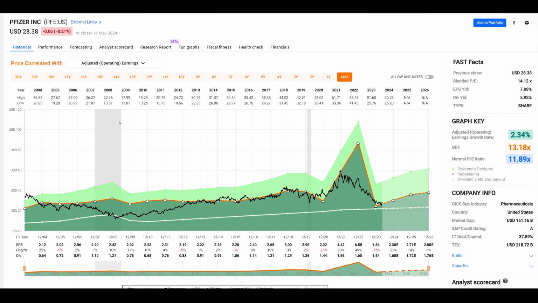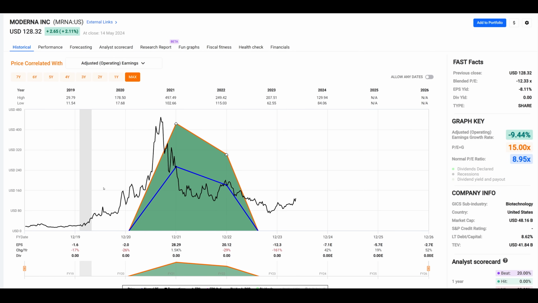And by the way, one of their cohorts that they even cooperated with during the COVID pandemic was Moderna. And Moderna is an interesting case because here you see a company that had nothing going on profit-wise, had a big surge in earnings coming out of COVID because of the vaccines, but their earnings have now also tailed off. But now expectations are for no earnings.